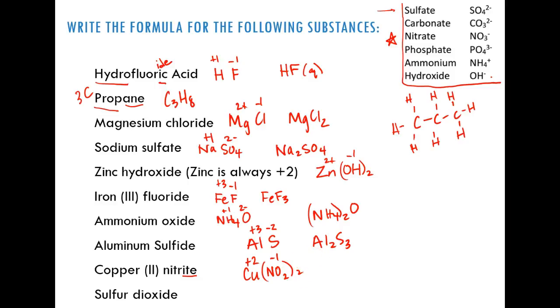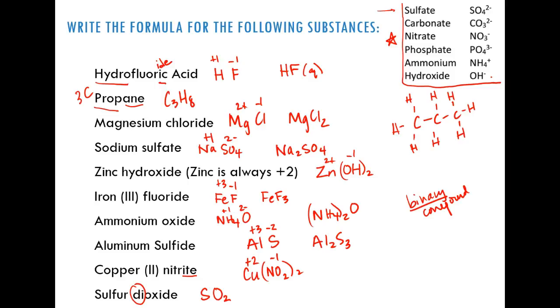Sulfur dioxide. S is sulfur, oxygen, and this prefix tells us it is molecular, and so we should have 2 oxygens. Whenever we see those prefixes, we don't have to worry about any sort of crisscross or charges. We let the prefixes help us determine what the subscript should be. Now, one overall observation I would like you to make, and this is on the nomenclature help sheet: anytime you have a binary compound, whether it's ionic or molecular, binary means it consists of only 2 elements.